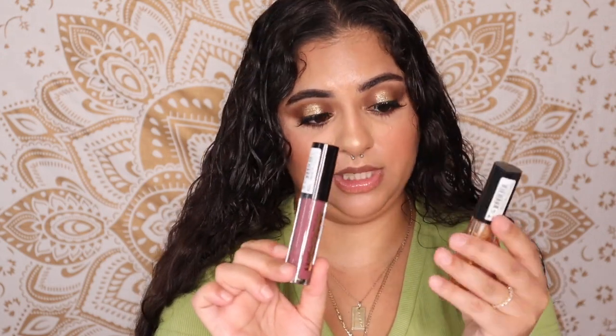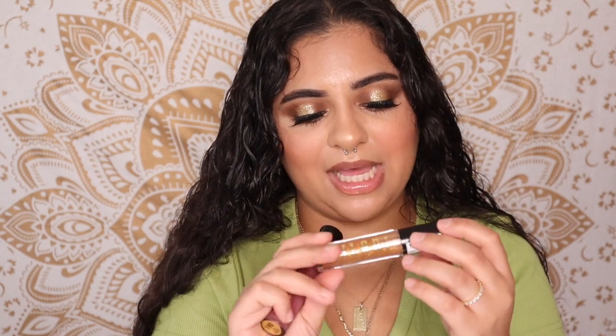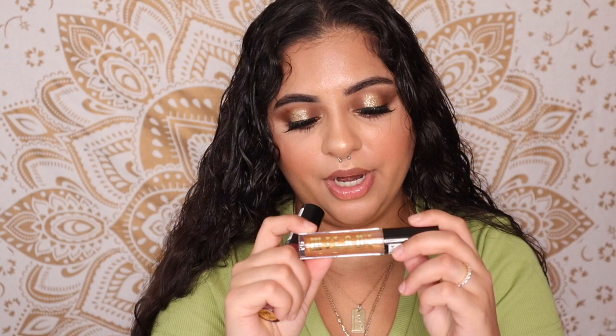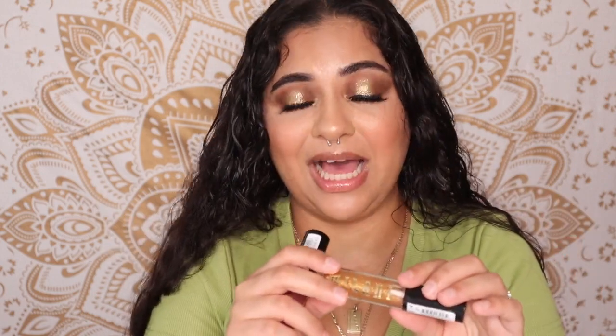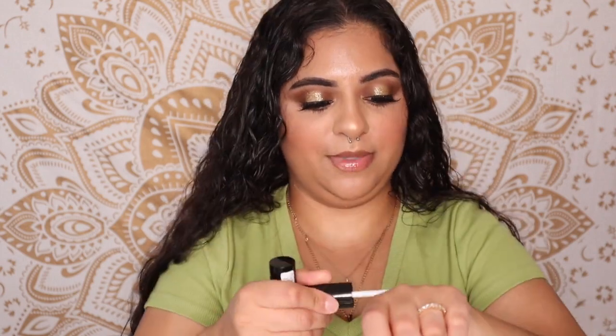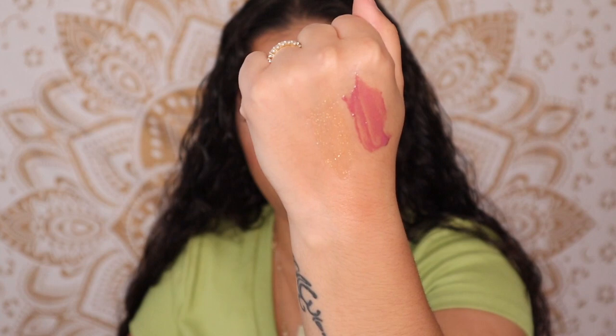Now for their Ludicrous lip glosses. I love this formula. I think it's really good. The only thing is I wish that this could show up more on the lips. They should have added more glitter because, you know, the name Milani Gold, you would think that your lips will be super glittery. I like that it's a thick formula. I like that it's a non-sticky formula. I just wish that the glitter would show up more. Let me just swatch them for you.